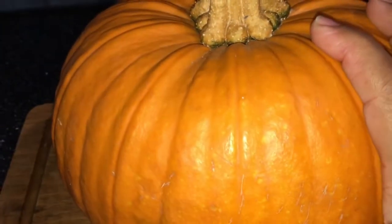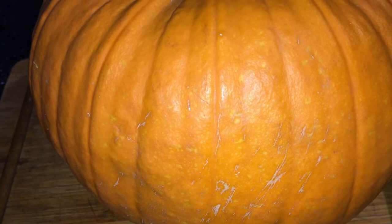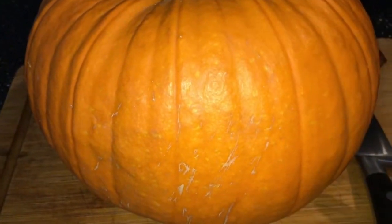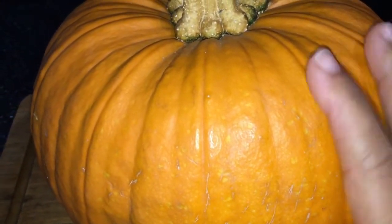So guys, today I just wanted to go ahead and dissect this pumpkin. I just wanted to share it with you guys. So this is a pumpkin that I have to dissect, get his insides out and stuff like that. So I'm going to basically use this as a vase or plant pot for some flowers that I'm going to be placing in there.